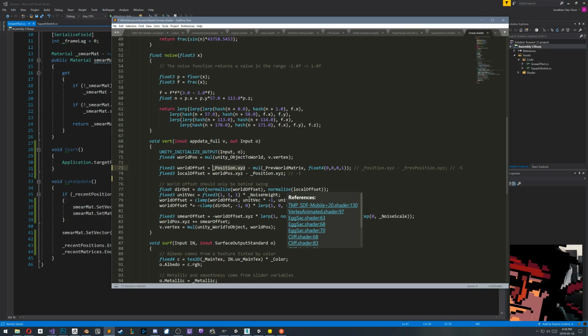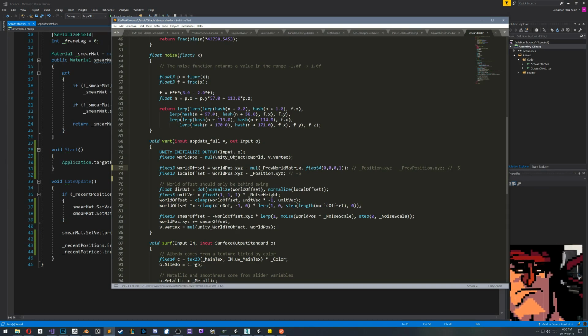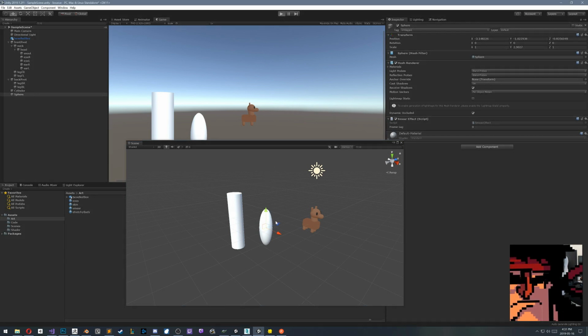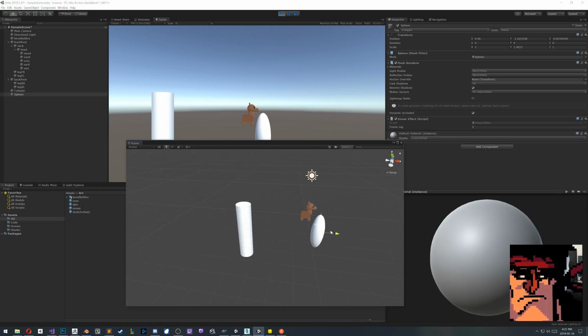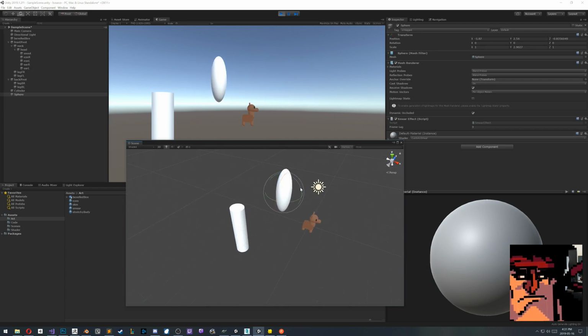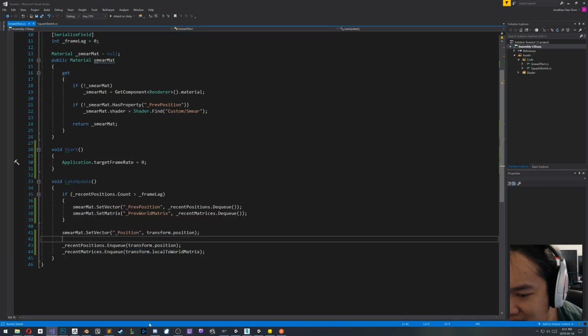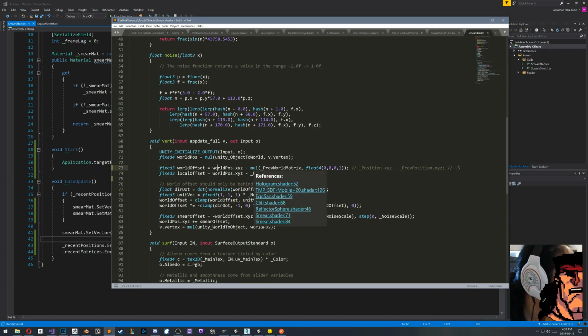Should that be per vertex now? Oh, that's true.